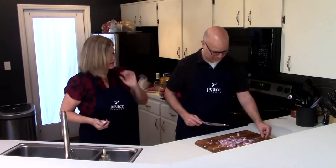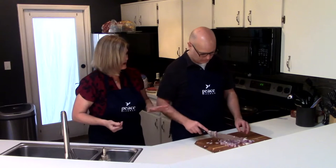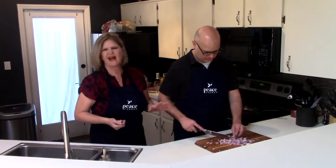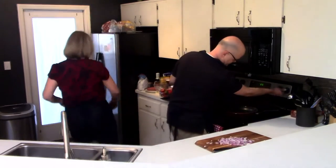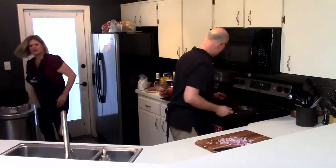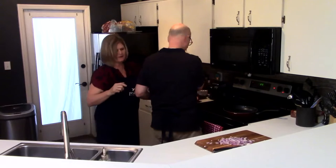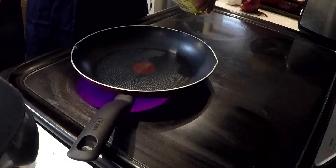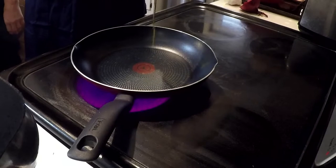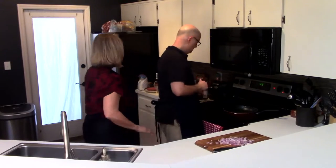So we're going to put a little bit of olive oil into the pan, and we're going to start sauteing the onions. And while you're doing that and turning on the oven, I would put the stovetop on to like 7, and then preset the oven to 375. Okay. Where's the olive oil coming from? Olive oil's back here. So I'd say a tablespoon of olive oil, but you can eyeball it. You think you can eyeball a tablespoon of olive oil? Yeah. Nice. You're going to add the onions and get those sauteing.